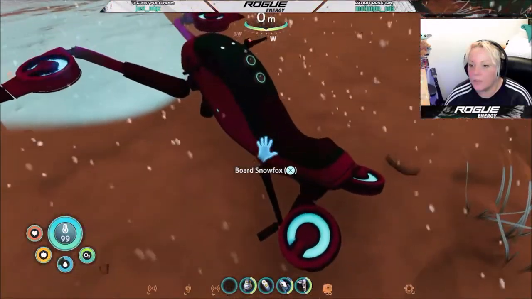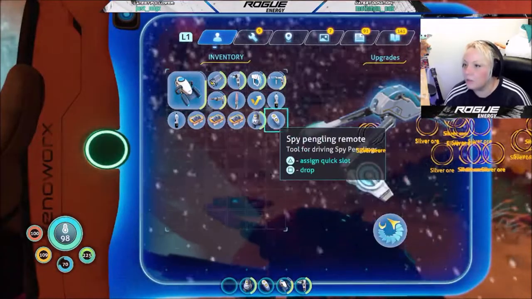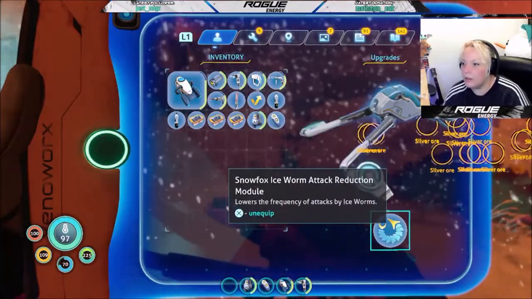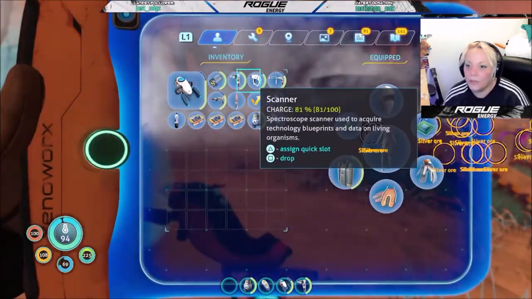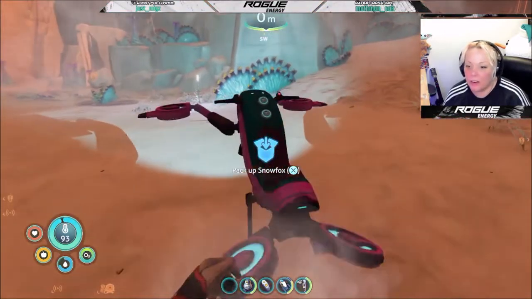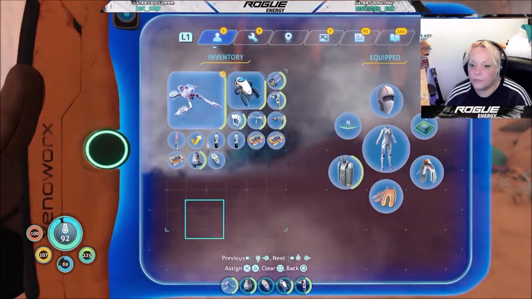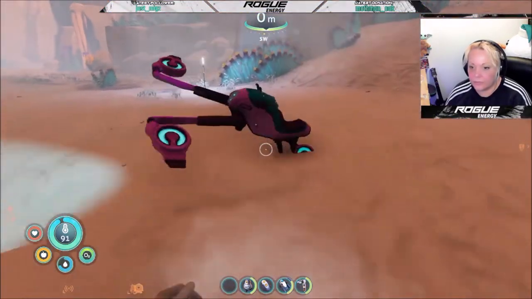2 upgrades, mint. Is that all the upgrades you can... Can you only have 1? One. Wait, you could pack it up and carry it. Have we got everything? We've got everything. Right, okay. There we go.